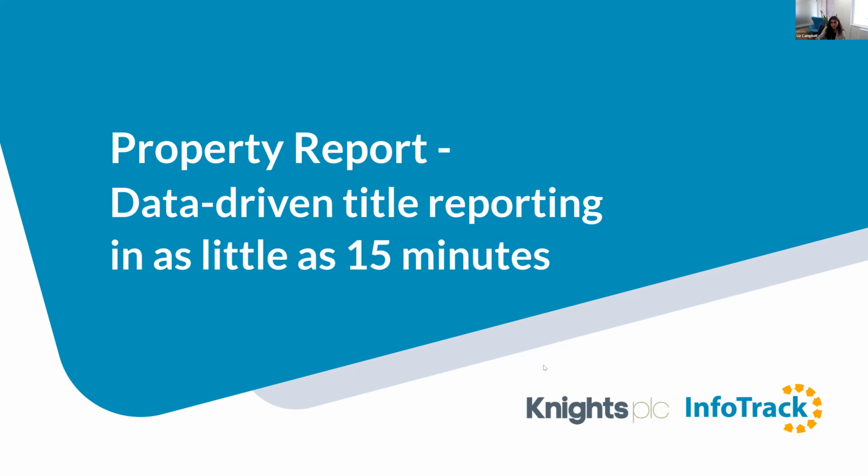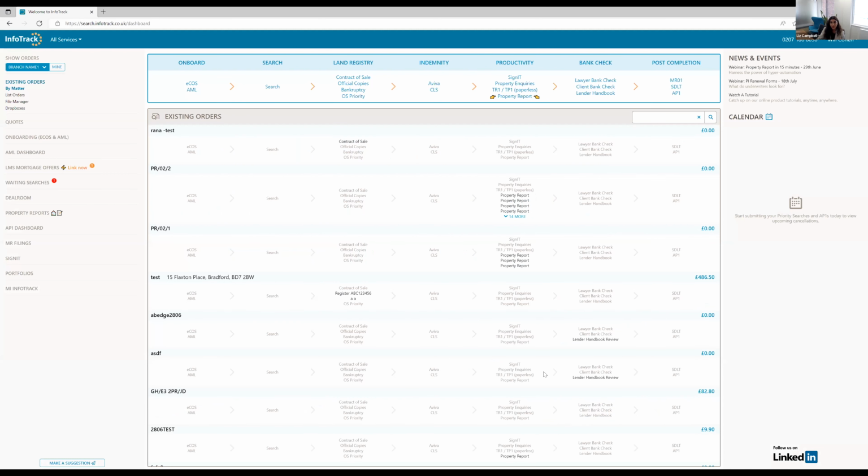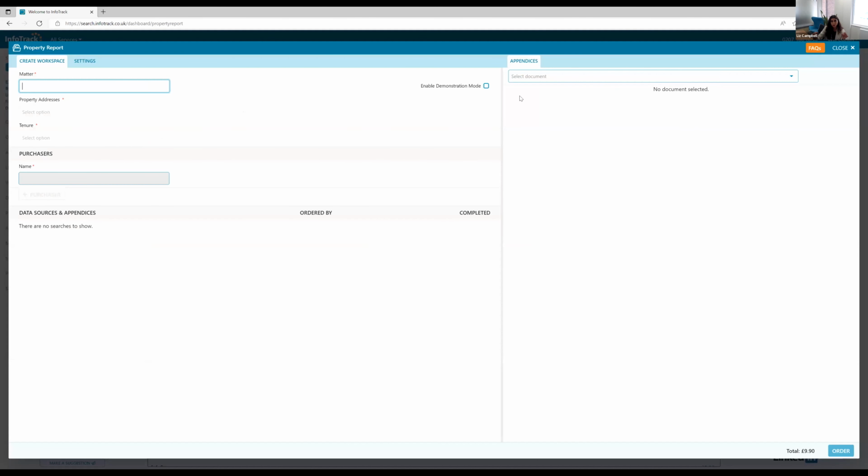So this is InfoTrack's homepage. To access Property Report, you can go through the matter and access it through here, or you can access it through the top productivity bar. Once you are here, this is where you can create your Property Report workspace. What you would do is enter your matter.